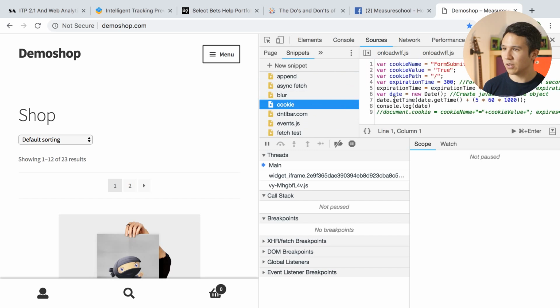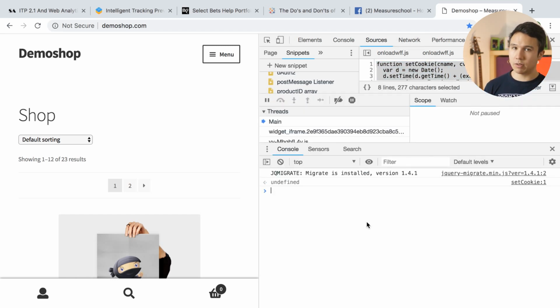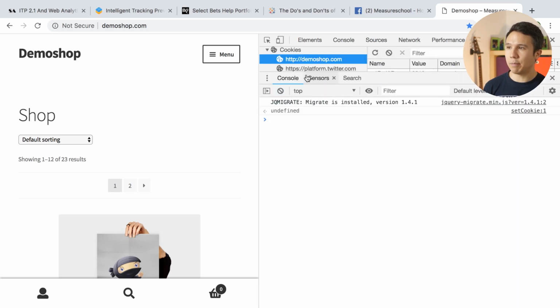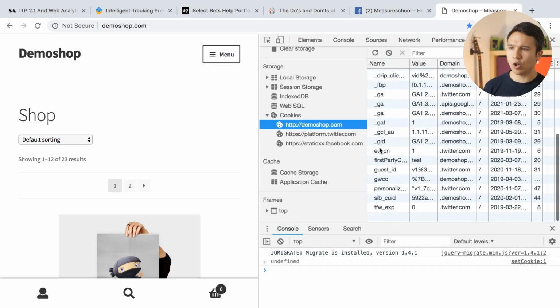Cookie. No, that's not it. Set cookie. Right here we have a little bit of JavaScript. I'm going to execute this. This is something you could put into Google Tag Manager, for example, to set a cookie. And here we go. We can set the days, we can set the value and so on, and that would then show up as a first-party cookie in our applications. And this is normally how we save data in order to re-recognize the user on the next page view.